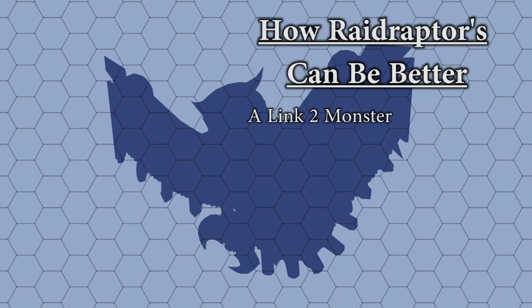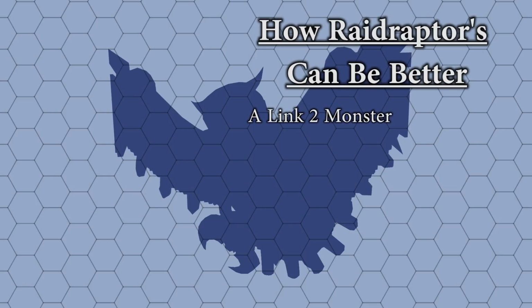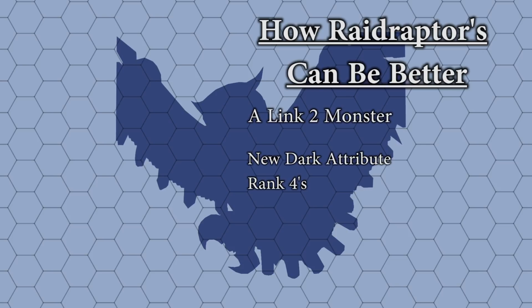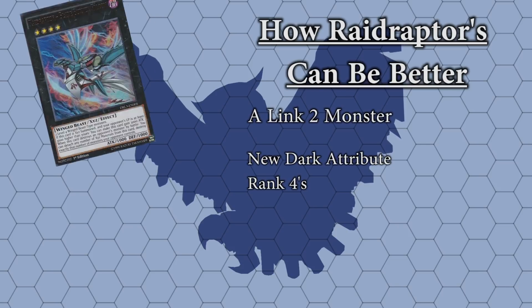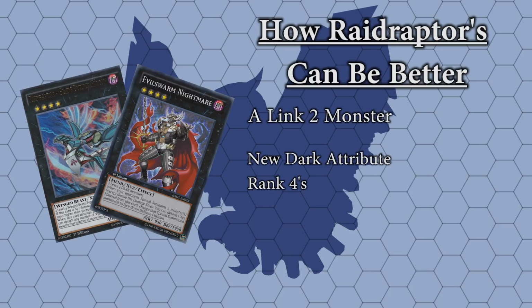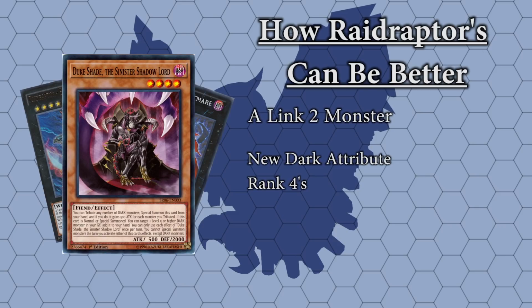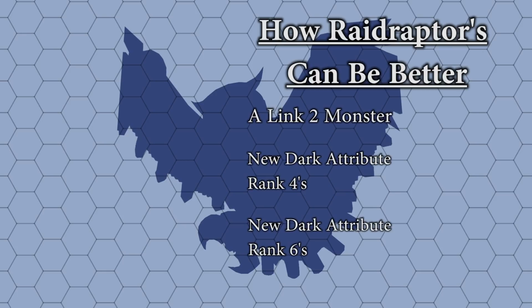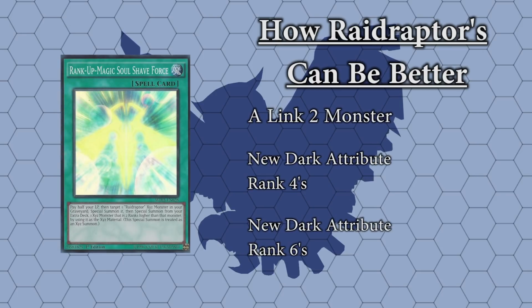In addition to a Raidraptor link monster, I think the deck could also benefit from the introduction of more good dark attribute rank 4s with offensive applications, such as Raidraptor Bladeburner Falcon, or a new Evil Swarm rank 4 that needs 2 dark attribute monsters to summon, similar to Nightmare, but instead of flipping special summon monsters face down, it can return them to the top of the deck to make Duke Shade from the Layer of Darkness structure deck a lot more useful for the deck. And maybe even a good dark attribute rank 6 so that you can summon it with Soul Shaver Force under Duke Shade's effect, so that it can gain the attack boost from Apprentice Witchling.